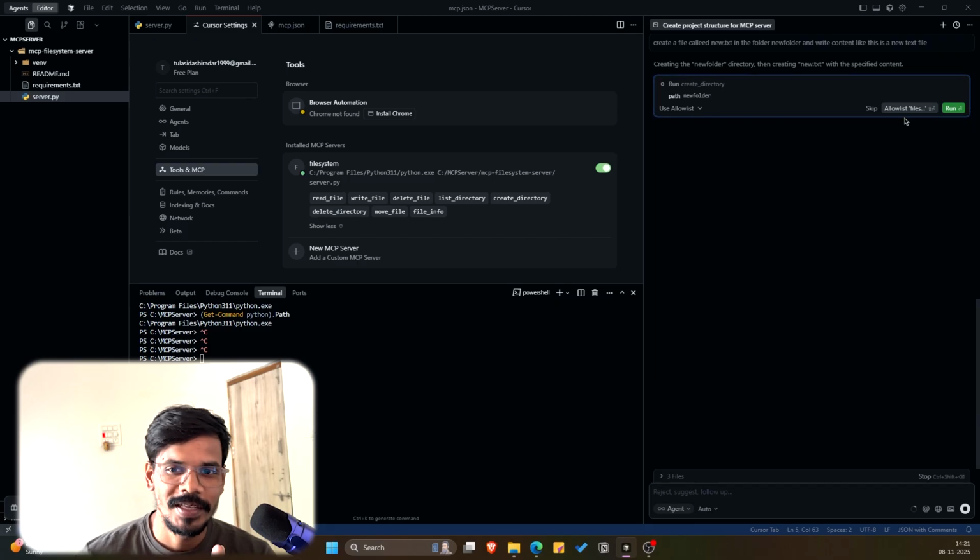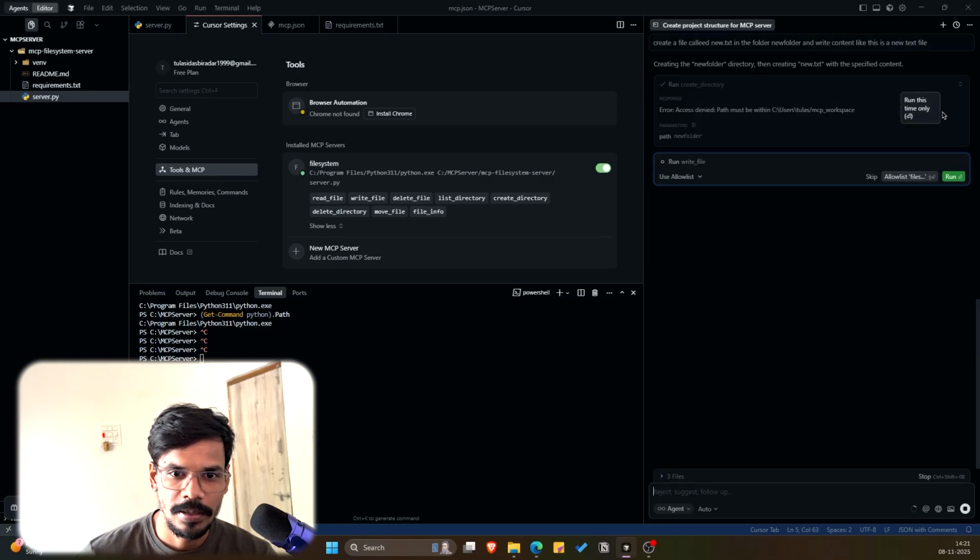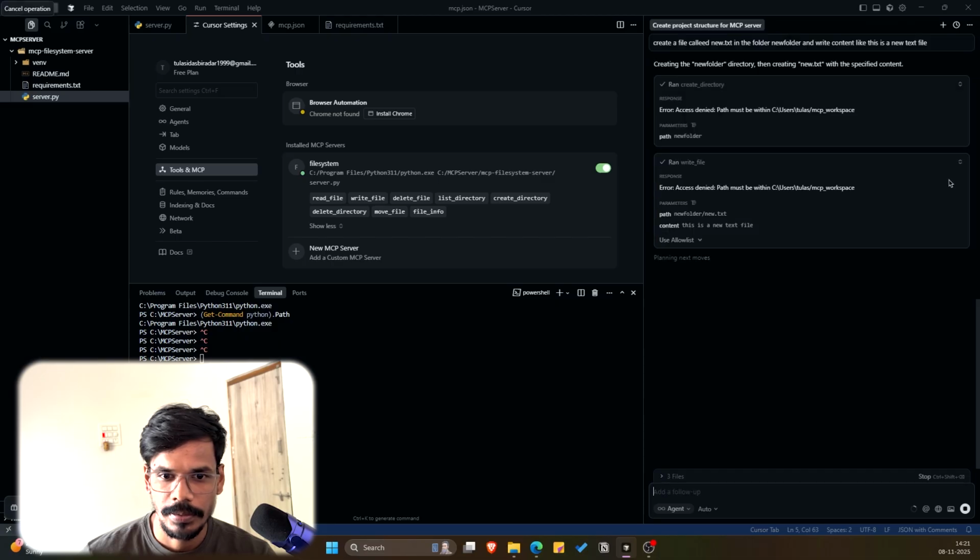So now here you can see it has already recognized this particular file system MCP server. It is asking me to give access to that. So I'm going to give access. So run. Again, let's say run.